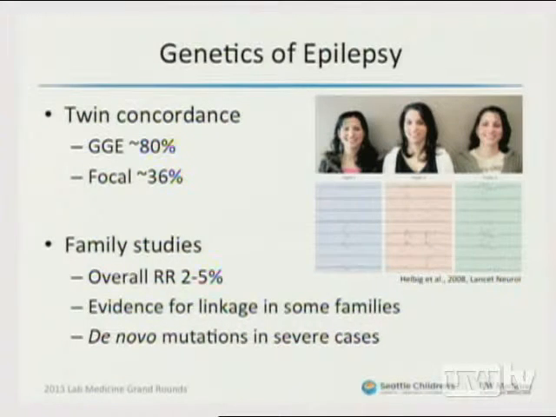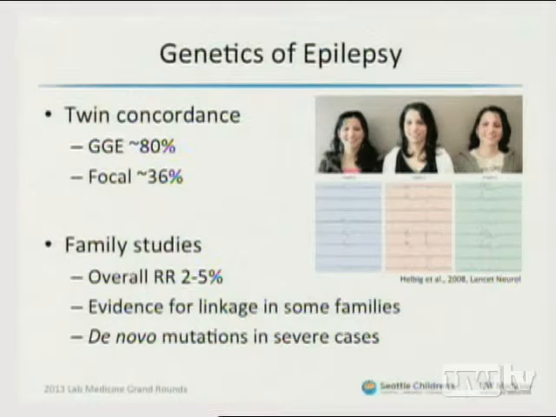So we've known for a long time that epilepsy has a genetic component. This is known for hundreds of years, actually, since seizures were first recognized. Some of that data comes from twin studies. If you look at twins, and this is actually a set of identical triplets, there's a high concordance rate, especially for the generalized epilepsies. And in fact, when you take identical twins or identical triplets for some of the generalized syndromes, you get very, very consistent age of onset for their seizures, response to drugs, et cetera.